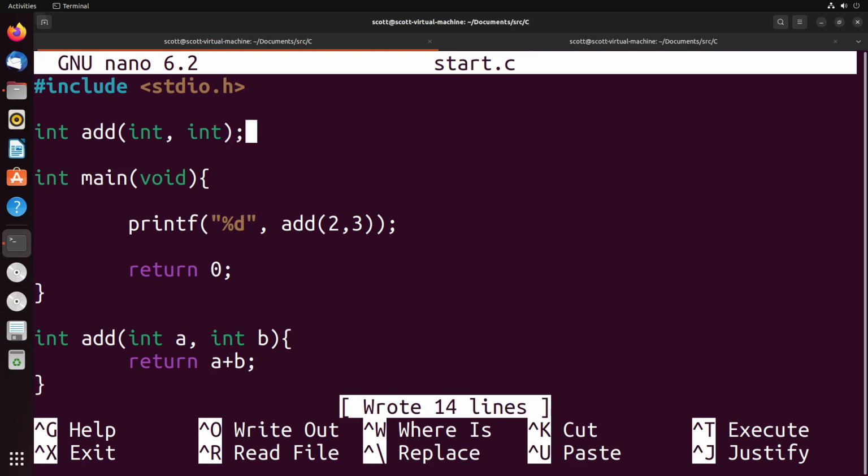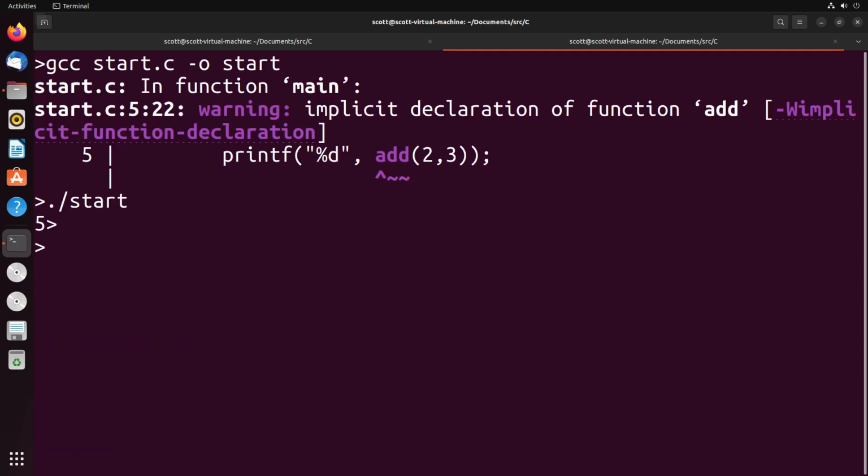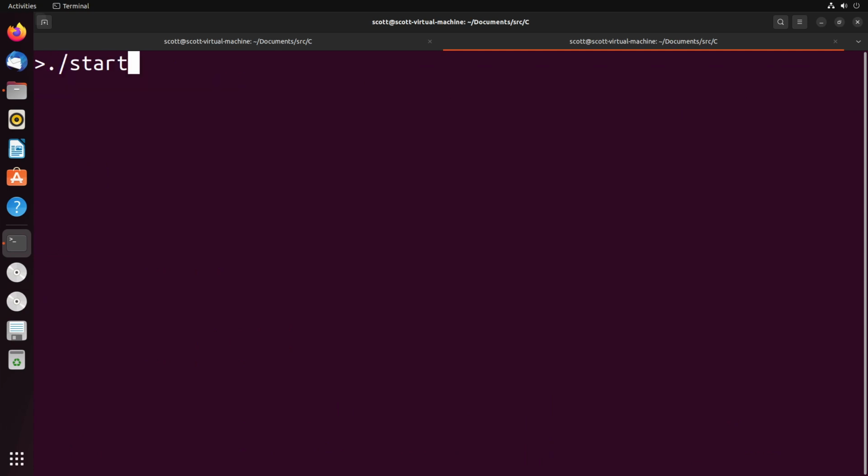What this does is it gives the compiler context towards what this function requires. It knows that now it returns an int, and it takes in two integers as arguments. So now C will be able to process this and then understand once it hits this add that it's an integer that it returns and that it takes in two integers. This gives C all the context that it needs, making this no longer an implicit declaration. So now when I clear this and compile, we compile without any sorts of warnings.